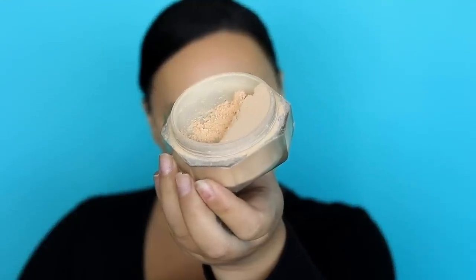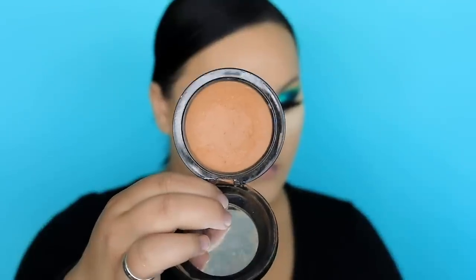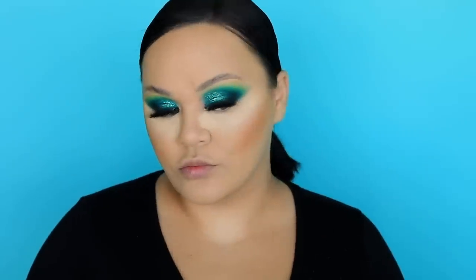Now we're going to do some baking. I'm using the Fenty Banana Powder — really shoving that underneath the eye area, dragging it out towards where the eyeshadow ends, and also down the T-zone. Then going in with Dark Tan, which is the MAC Mineralised Powder in Dark Tan, to contour and bronze. The brush I'm using is from Samukizami. Then I get the forehead and a little down the nose as well.